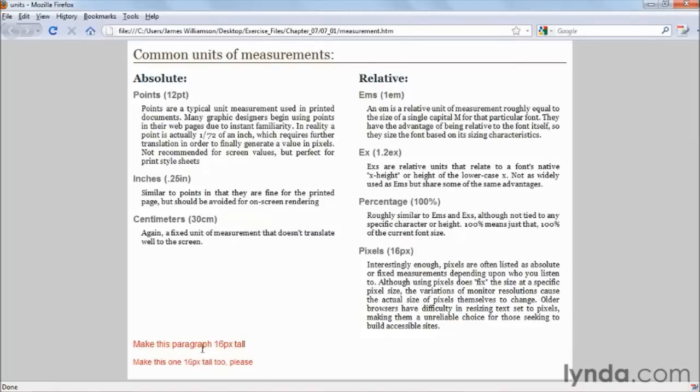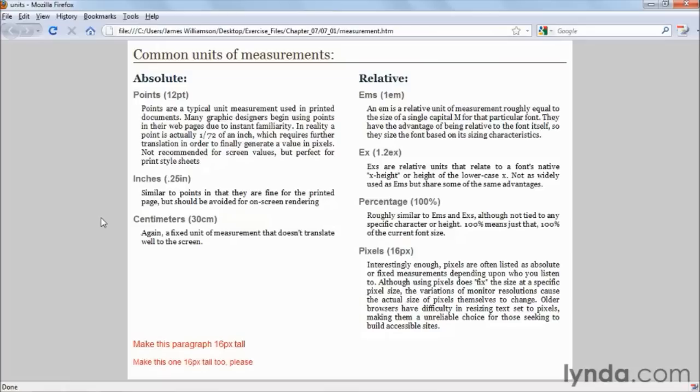The font up top that is sized as 16 pixels remains 16 pixels, whereas the one on the bottom changes to reflect the new browser settings. So because it says 14 pixels, now 1em is equal to 14 pixels. So that relative unit of measurement is very handy for users that might have set different preferences for their browsers. They're still going to get everything scaled to the relative size that you need it.